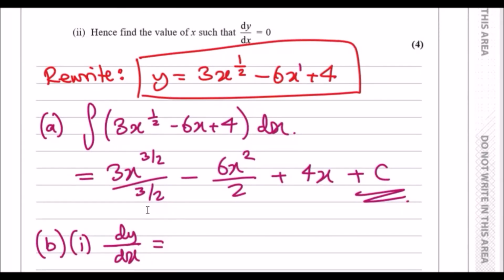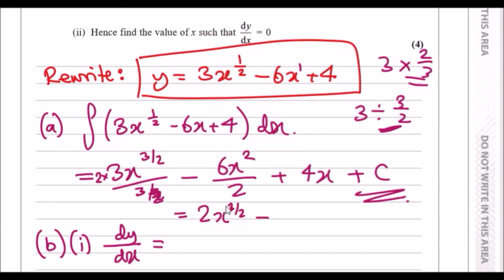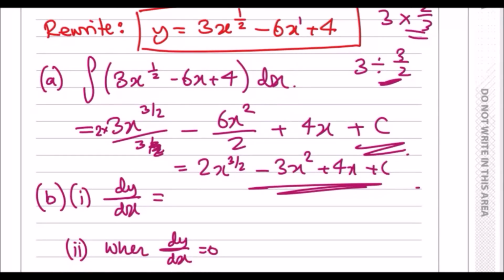And yeah, now just simplifying this, we're going to do 3 divided by 3/2. Now the trick for these ones is that what I do, instead of just mentally thinking about this, you can just realize that if it's a fraction underneath, we just cross out this 2 and just times it here, because that's the same as the principle 3 divided by 3/2, which is the same as 3 times 2/3 by flipping the fraction upside down. And yeah, that's it. And now just simplifying this, 3/3 cancels out and you got 2 left. So all of this becomes 2x to the 3/2 minus 6/2 cancels out to 3, x to the power 2 plus 4x plus c. Easy stuff, yeah?